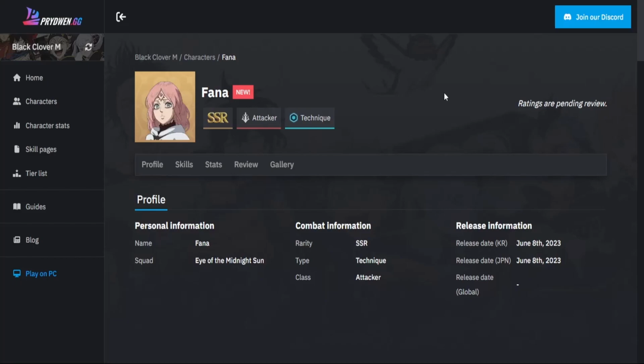I mean, this is how this game works. This is a gacha game. Just summon for the characters you love the most. But if you want to min-max, if you want the best characters, I think Fana is far from that. So yeah, this is it for me.